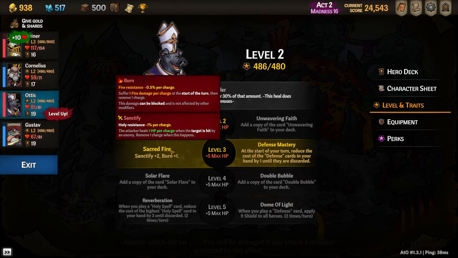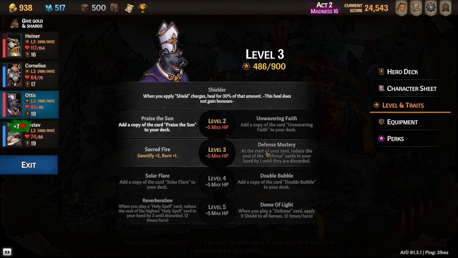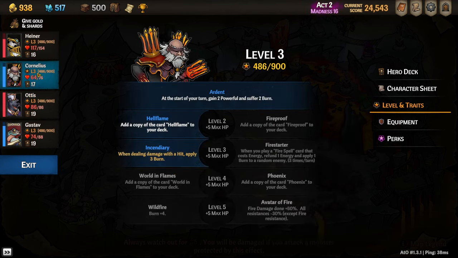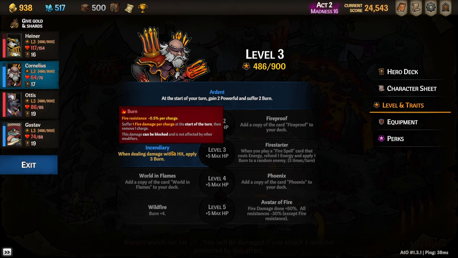What does change a lot is us leveling up here. Ottis gets more burn and sanctify charges whenever he applies them. Heiner gets defensive mastery, so defense cards cost one less when he draws them. Cornelius gets burn on hit. Whether you take that or Firestarter really depends.